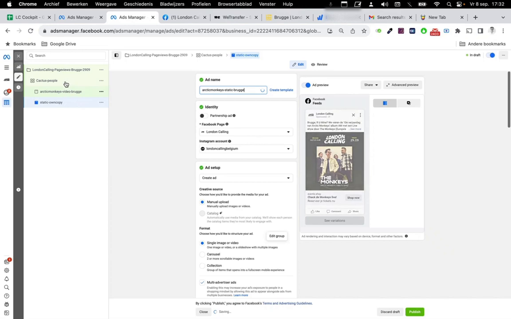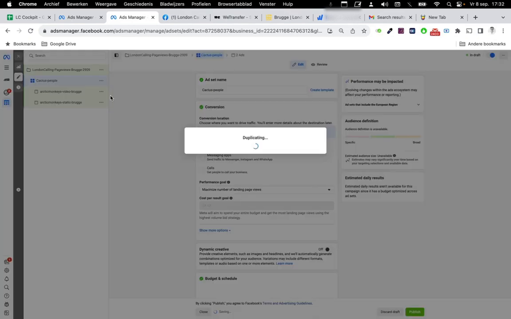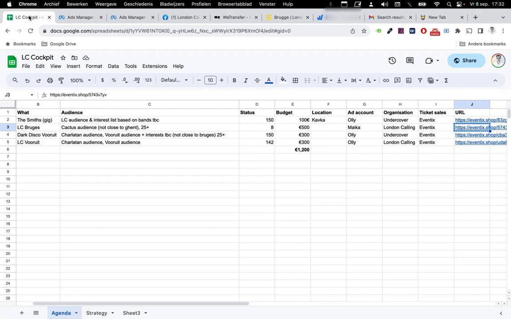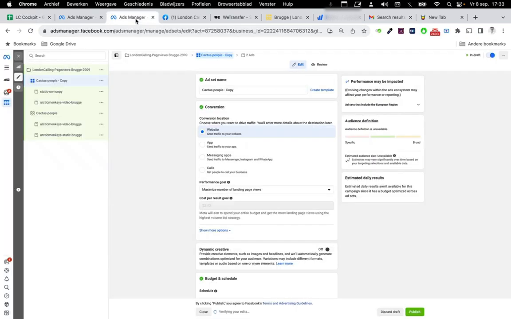So now we have ads and we can duplicate the ad set like we did before. Going to check what we have to do next. Yeah, so Arctic Monkeys once. Interests. Arctic Monkeys. Nice.